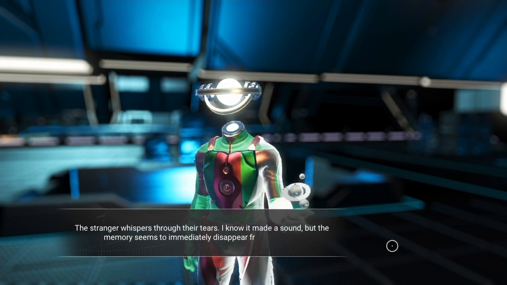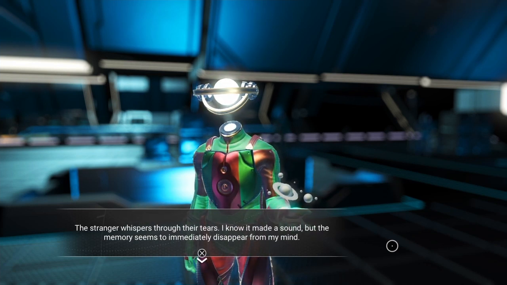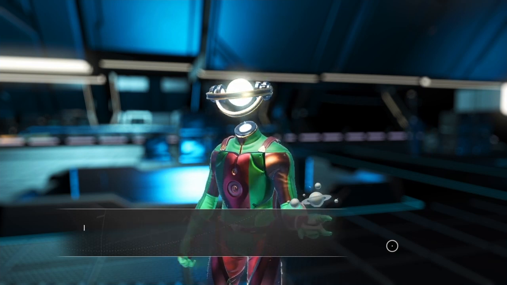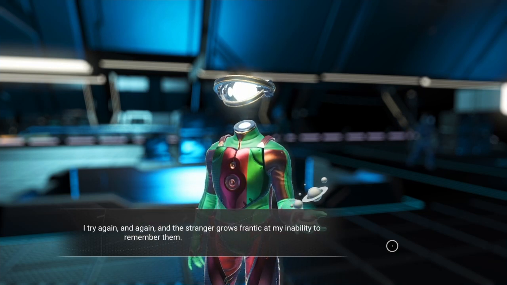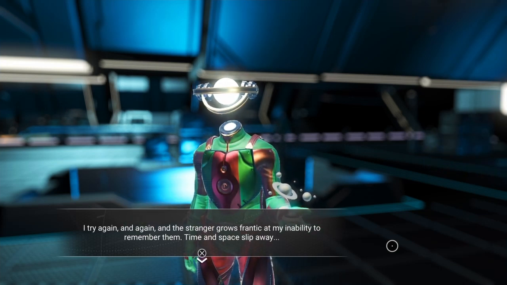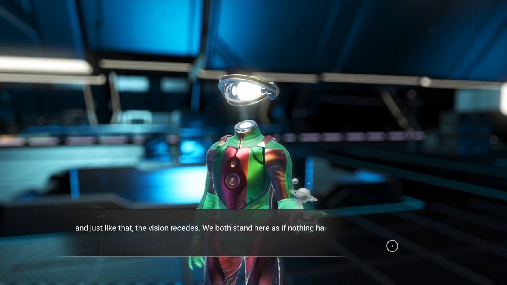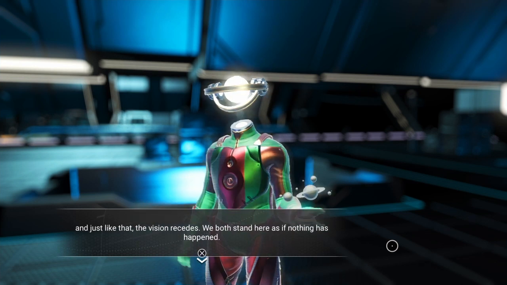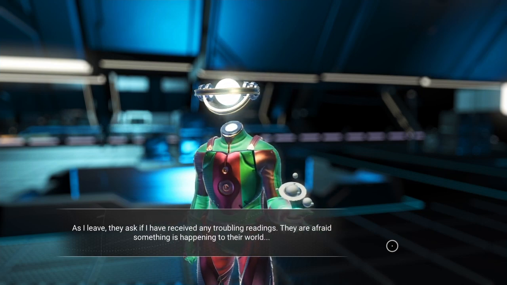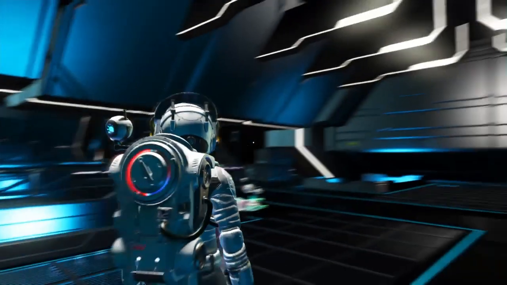Okay. What? The stranger whispers through their tears. I know it made a sound, but the memory seems to immediately disappear from my mind. I try again and again. The stranger grows frantic at my inability to remember them. Time and space slips away, and just like that the vision recedes. We both stand here as if nothing has happened. As I leave, they ask if I received any troubling readings. They are afraid something's happened to their world.